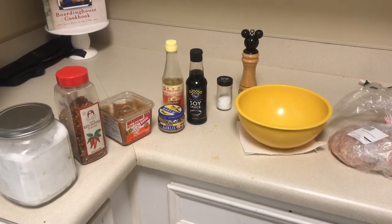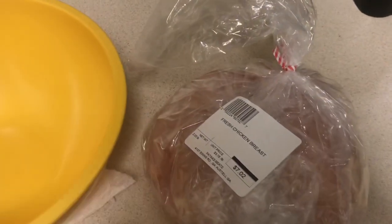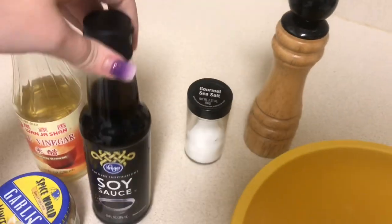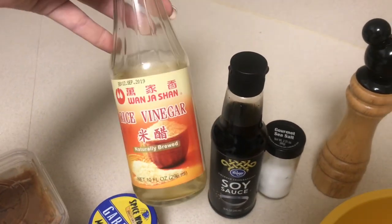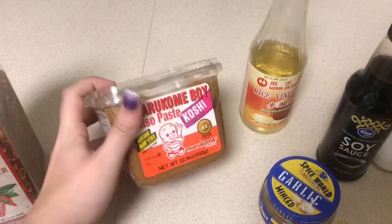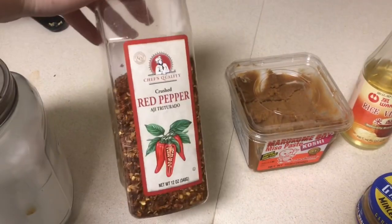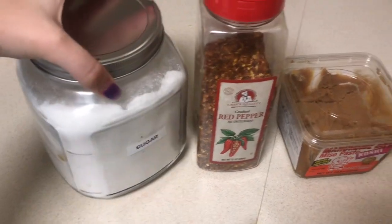And the first thing I want to do is actually start the marinade for my recipe. It's gonna be an Asian chicken marinade. So obviously I need some chicken, and then I'm also going to need some pepper and some salt, some soy sauce. You can use light or regular soy sauce. I also have some rice wine vinegar, some minced garlic to speed up the process. Then I also am using some miso paste, and then I'm going to use red pepper flakes and a little bit of sugar.